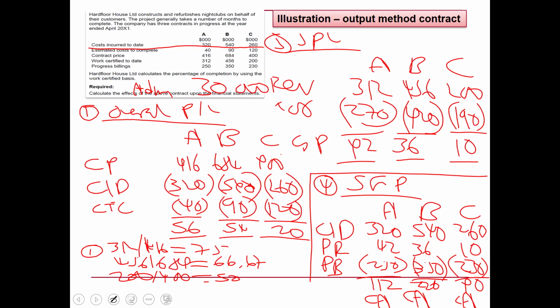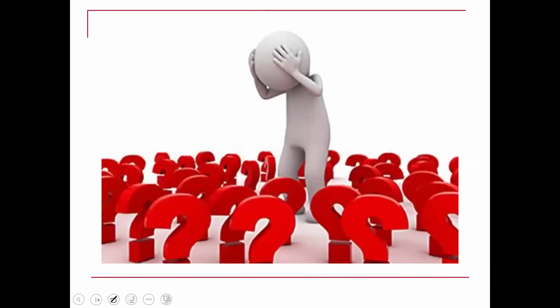So in determining the cost incurred to date, you simply use the information given, add those that are directly allocated to each project, and then apportion those that are given as one figure. In every question you will be given how you allocate or apportion those between the projects that we are running. All right, so that's basically as far as IFRS 15 revenue from contracts with customers is concerned.